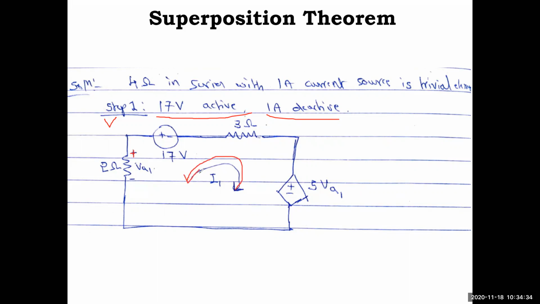The current direction should be anti-clockwise, because current is entering the element. That means it should enter the plus symbol. That means it is a power absorbing element. The resistor is an absorbing element, so current entering that node should always be plus. In case they have not given the current direction, if they have given this plus here, that means the current should go in this direction.